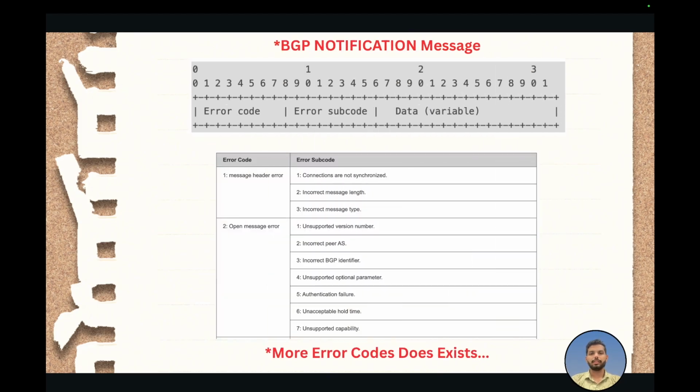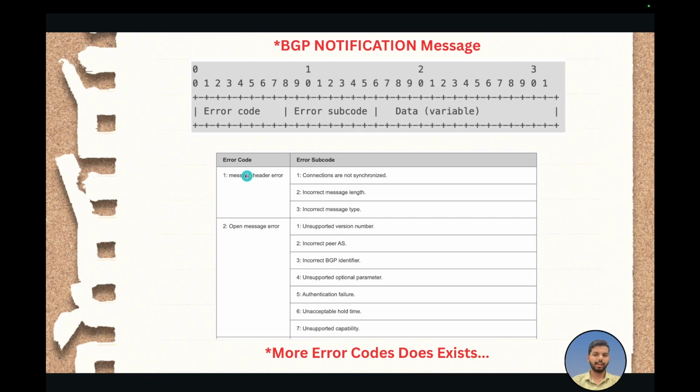So yeah, this is the basic packet structure of the BGP notification message, without the header obviously. After the header, if these are the fields, then this is a BGP notification message. The BGP notification message is used to communicate certain errors that might have been configured, or that might have happened during configuration, or if, let's say, two devices are trying to form a neighborship but there are certain errors. So this is the packet format that is used to communicate those errors.